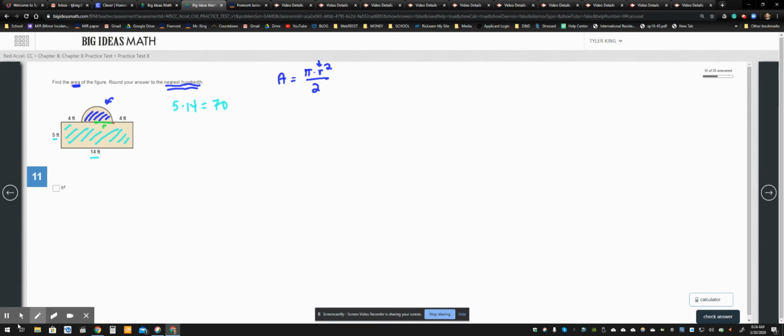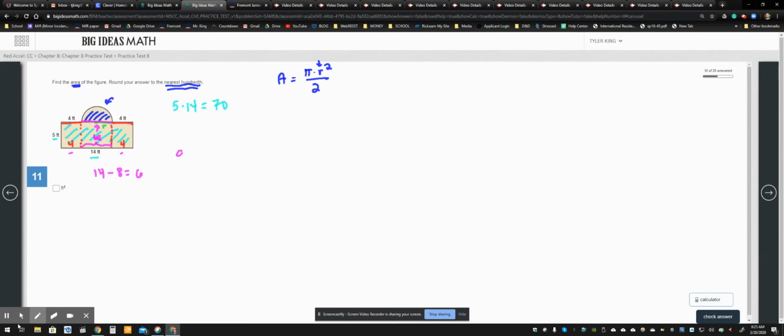Now there's a lot of different ways that we can go about doing this. Number one, we don't know how long our diameter is. We do know this is 4 feet and this is 4 feet, which means that if we went across, this would be 4 and this would be 4. Which means that in the middle here, this 4 plus this x plus that 4 has to be equal to 14. So I can take 14 and minus 8 from these two 4s, and that's going to give me 6. So I know that this is 6, which tells me that this whole side in here is also 6.